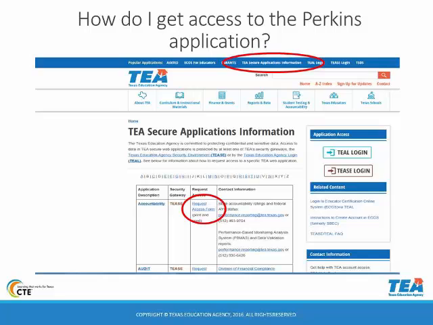One thing you should know when you do that is you're going to click on accountability and request access form. You need to complete this form. It's got to be printed, it's got to be signed, and it's got to be submitted to your superintendent for approval. So it's got to have the superintendent's signature. This completed form will need to be either faxed or mailed, and it's got to be sent in. So it's got to be printed and signed.